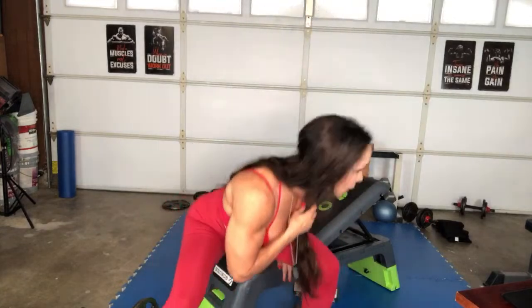The form is so important. You know, one of the greatest compliments that I get from people when I'm working out in the gym is, wow, great form. That's one of the greatest compliments you could get, because form will inform your success.